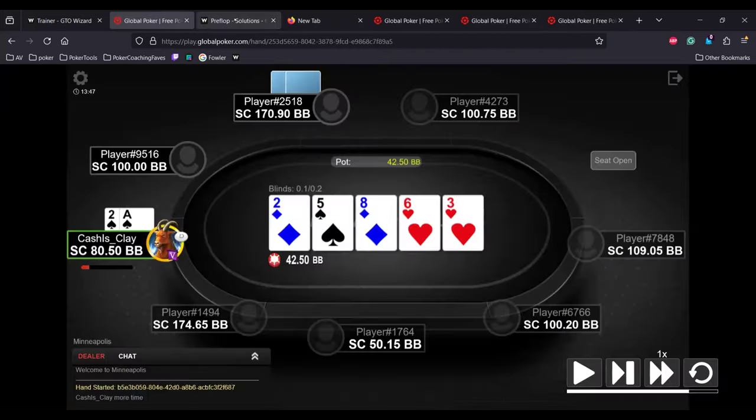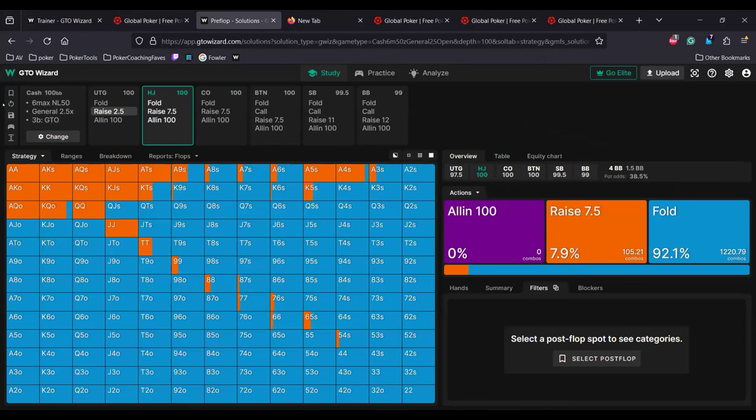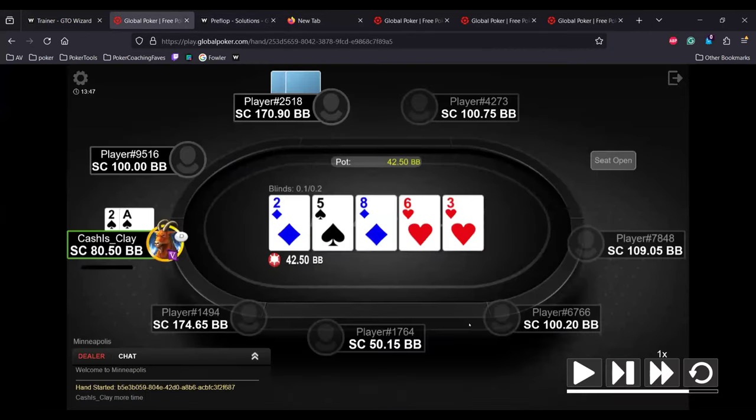What stakes is this, by the way? It's 500,000 over 1 million. What, you guys don't play the stakes? Yeah, right.